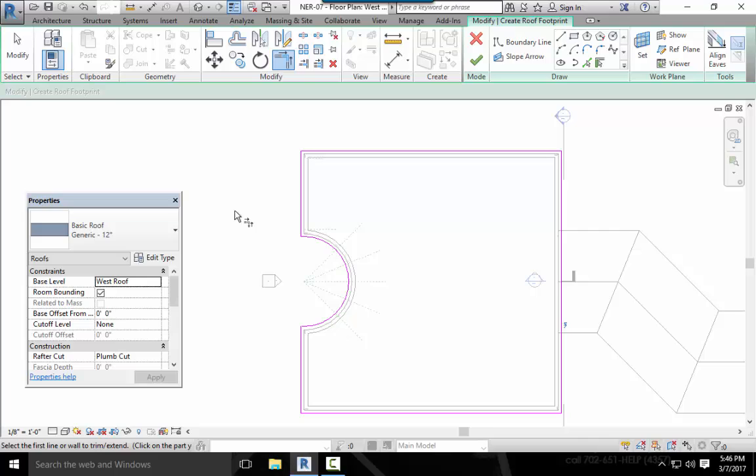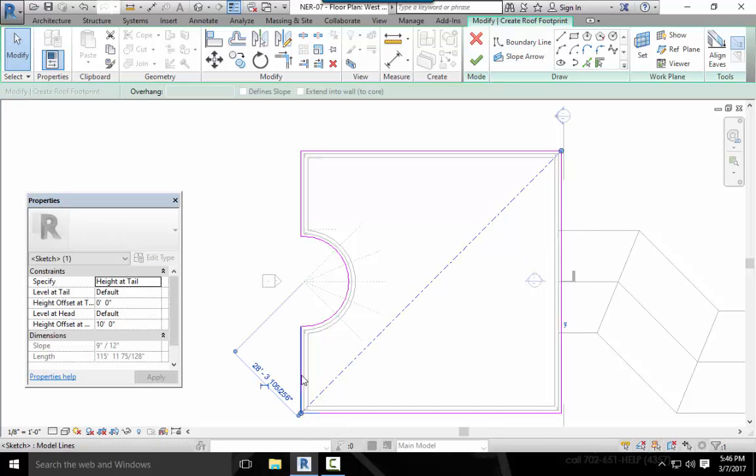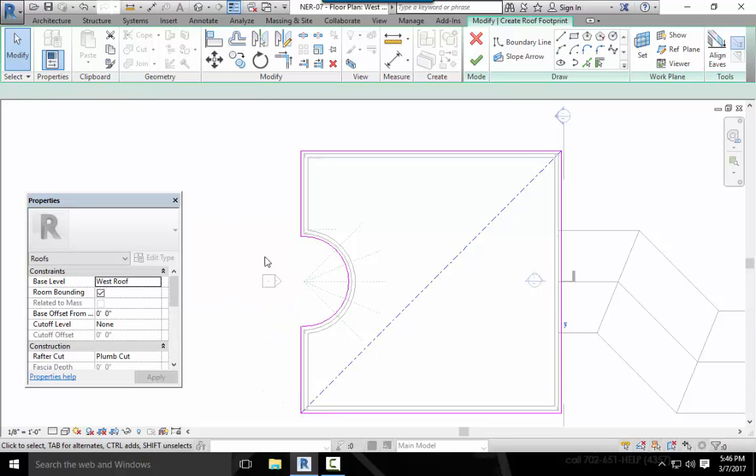The objective here is to slope the roof starting at the northwest east corner as the low point and ending at the southwest corner, the high point. You do this by adding a slope arrow as follows. On the draw panel, click the slope arrow button as shown in figure 7.40. That's this icon right here. What we're going to do is pick this corner up here. And then we're going to pick that corner there. And then we're going to press escape so that we're out of that.